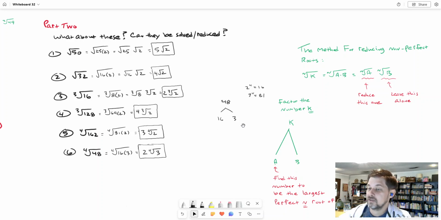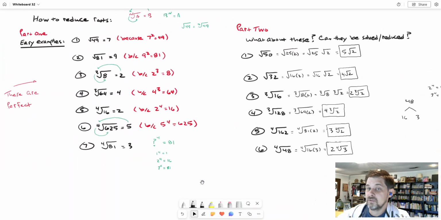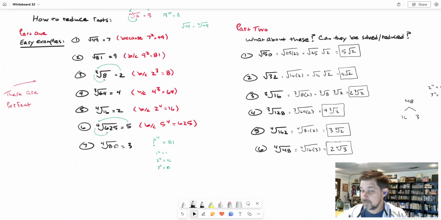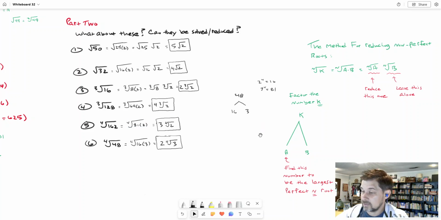We factor, we choose a number that's a perfect root of whatever we're dealing with, and then we break into parts. We'll be able to reduce the first one, and we'll leave the other one the way that it is. That's the way it works. Okay? So you'll encounter 2 types of roots. You know, the ones like these that are perfect, and you get a nice whole number every time, and the ones like these that aren't, and we'll take some factoring in the way that I've described here.